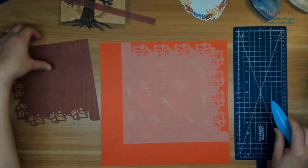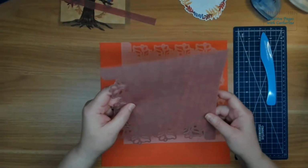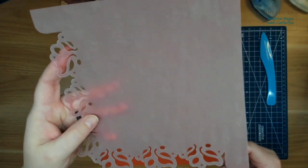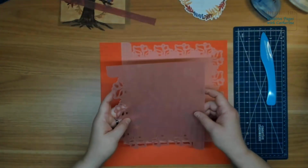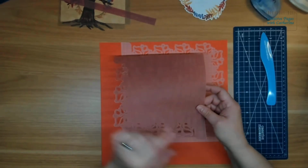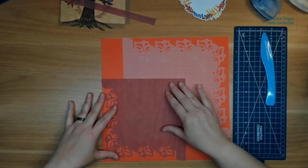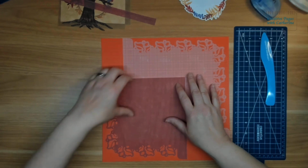All right, so that first piece is down and burnished, and now I have a piece of our red vellum here. It does have that crimson tone to it. I've rounded the interior corners with my corner rounder, as you can see. And we're going to line this one up at this bottom edge coming in on our page.